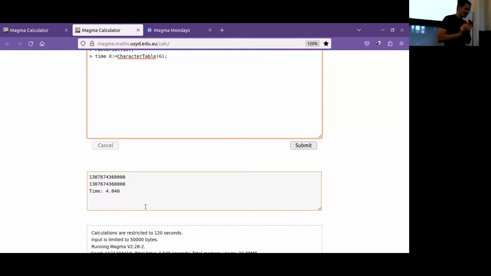Magma doesn't cheat. You can set up your favorite stupid group as long as it's not too insane. It will compute a character table. There are algorithms to do that, and they're really fast. Essentially it's a character Sudoku that you solve. There's an algorithm that does that, and there are many others. I'm not quite sure which one runs in Magma, but there are people in the 60s who already developed algorithms. That's an older one, right?